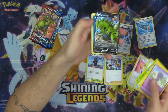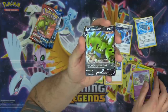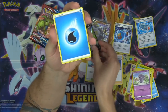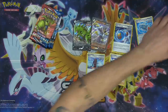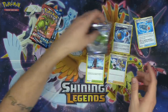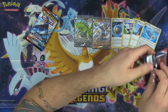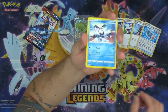Espeon, Electabuzz, and we've got a Tyranitar V! Check that out — Tyranitar V, single strike with the Cragalanche attack. 60 damage — you can discard the top two cards of your opponent's deck. And then Single Strike Crush does 240 damage. You can boost this thing up with the Single Strike Energy, new from Battle Styles. Love Tyranitar. When I first started playing the Pokemon TCG, Tyranitar Prime was the first single I ever bought. I thought all Pokemon with three attacks were just the coolest.